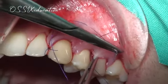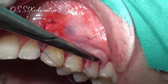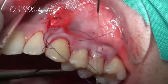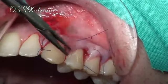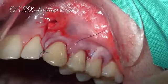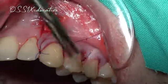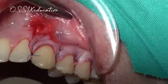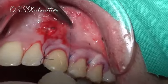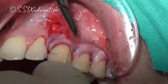You want your needle to pass through the papilla on the palatal side. You go from the palatal side back to the buccal. You want your needle to be a few millimeters away from the tip of the surgical papilla. In the middle, you go through the papilla, through the papilla on the palatal side. You go back here. Now we're going to tie a knot here. And we see how we've been able to move the flap in a coronal position.